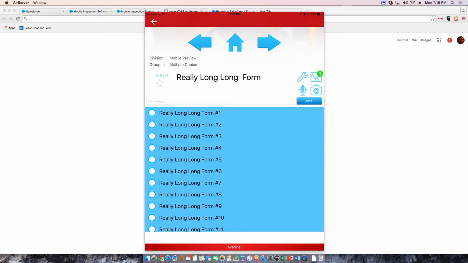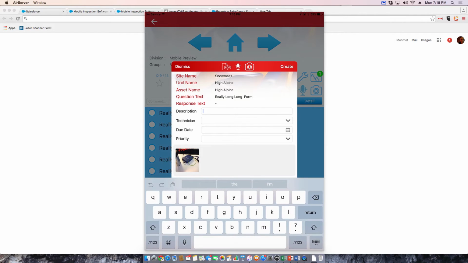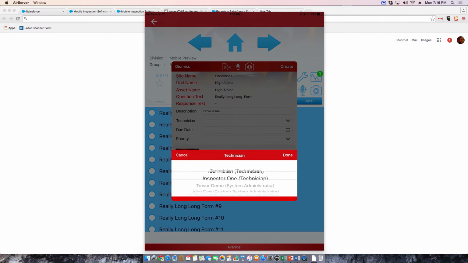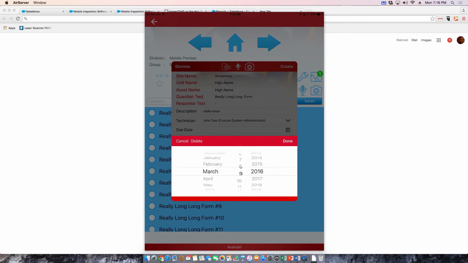You can also create deficiencies live on the fly. Now, deficiencies are what we call work orders. They're sometimes called jobs, deficiencies, citations, work orders. Different organizations call it different things. It's basically a to-do or a follow-up from the results of an inspection. You can manually log these deficiencies one at a time during the course of an inspection.